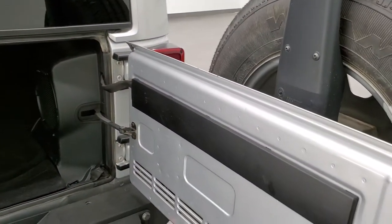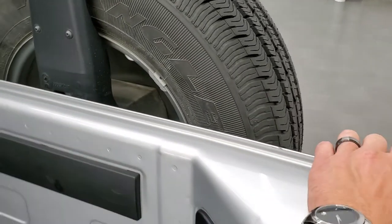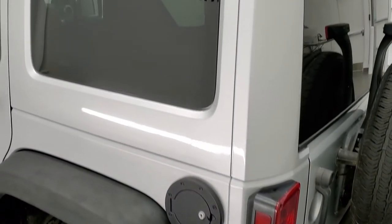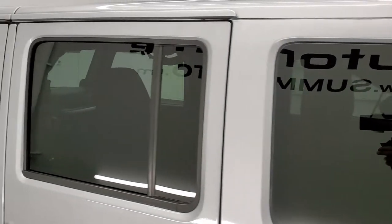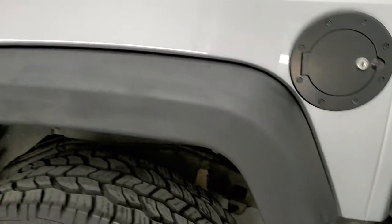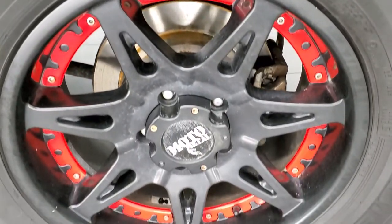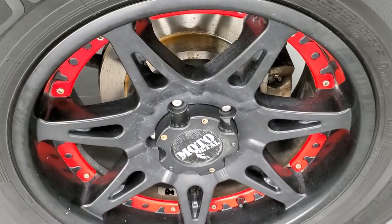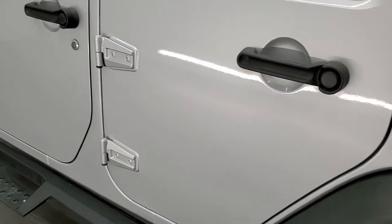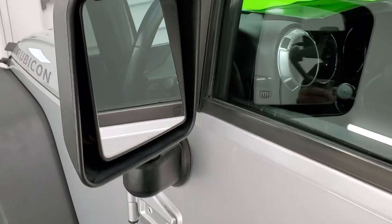Of course you have to take the front pieces off first. The back gate is in pretty nice condition and shuts nice and solidly. As you go down the driver side, it is just as clean as the passenger side. No major scuffs or scrapes on the hard top. The rear fender is in nice shape. The back rim is in great condition — looks like brand-new brakes on the back. Doors look really good — no dents or dings. It also has heated power mirrors.